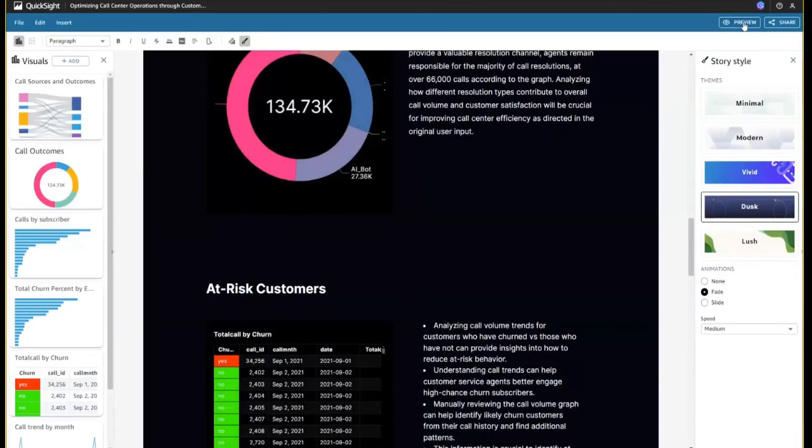So here is the high-level view of how the data story looks. With that, we have come to the end of the demo. Let me summarize once again what we have seen today. We have seen what Amazon Q in QuickSight is, how Q works, and what challenges we're trying to solve with this Gen BI feature, and the features for the different personas, like authors, and how the reader experience in Gen BI looks.